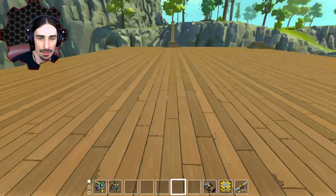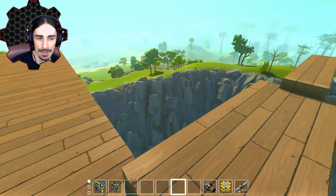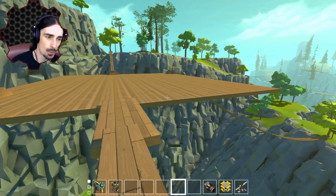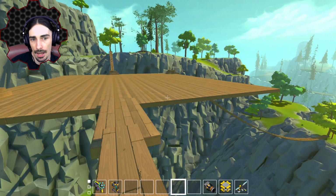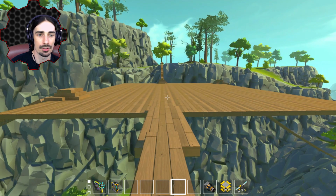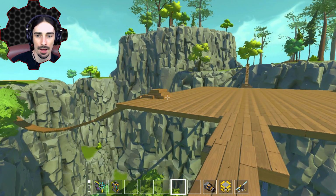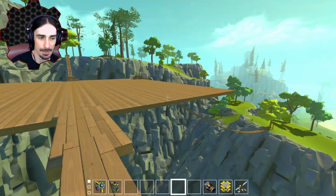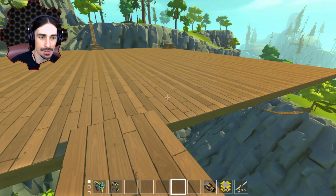So the question is, what do you want to see? What kind of theme do you want? What style of base? Do you want it like a modern home? Do you want it to be tree house themed? I don't know. I really don't know what I want to do with the actual base parts. This was the main kind of experiment, was the suspended bridges. And the other thing is, how do you want the anchor points to work?